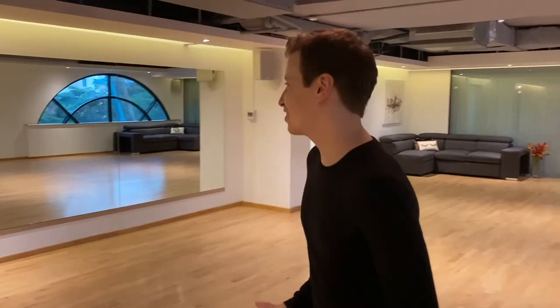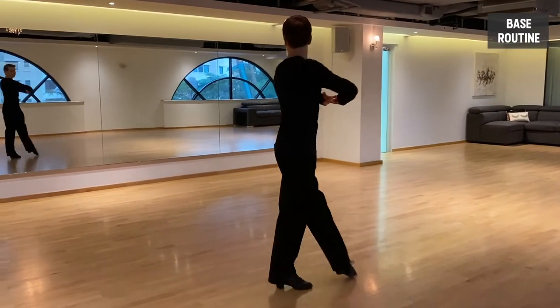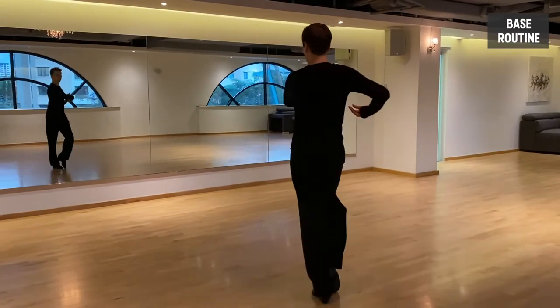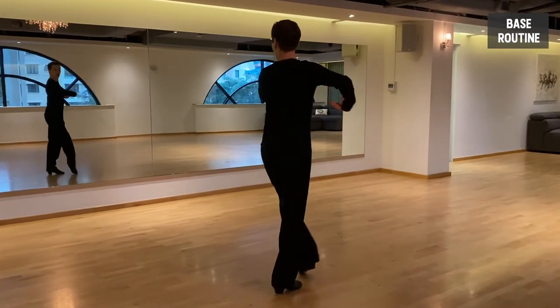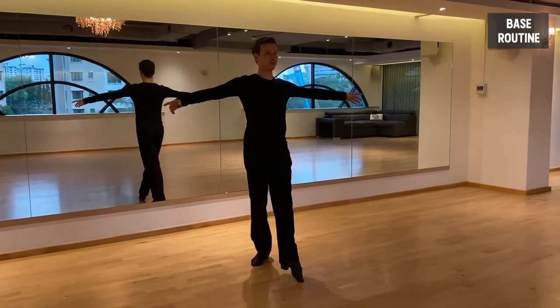Now I'll give you a tip. If you say open and close during practice, you'll be surprised how much that'll actually help you. Let's see. Open, close, open, close, open, close, open, close, close, open, close, open.